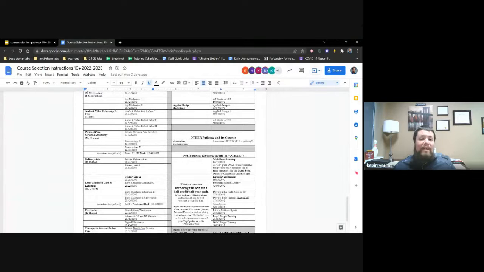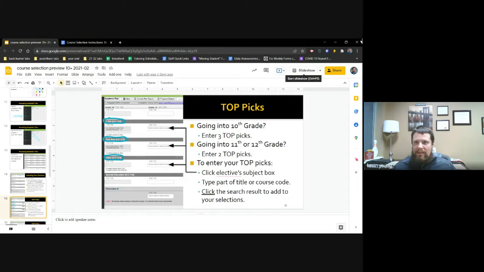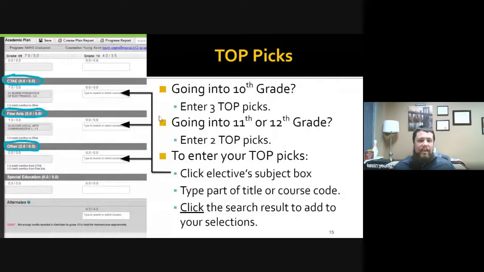So if I'm wanting to take cosmetology next year, I see that that falls under CTAE as an elective subject area, so I need to search for that under the CTAE row. If I wanted chorus, I would look for it in the fine arts row. And if it doesn't fit under either of those, it's other.